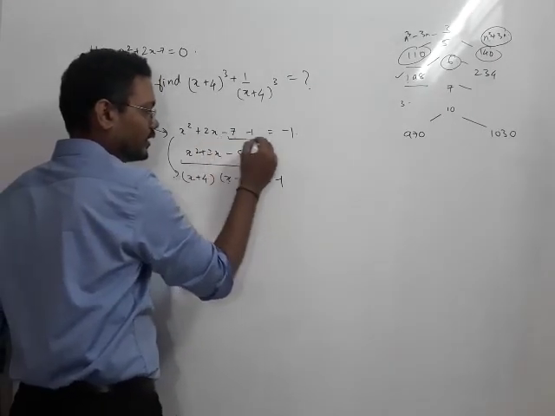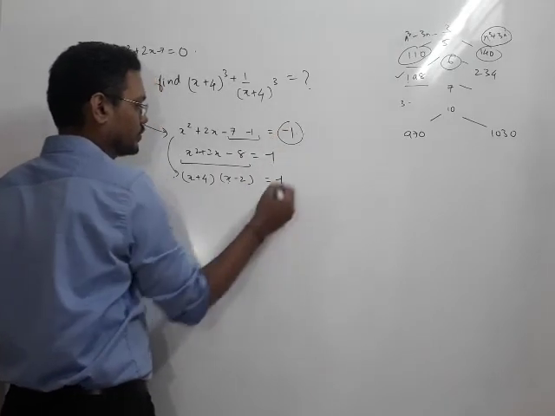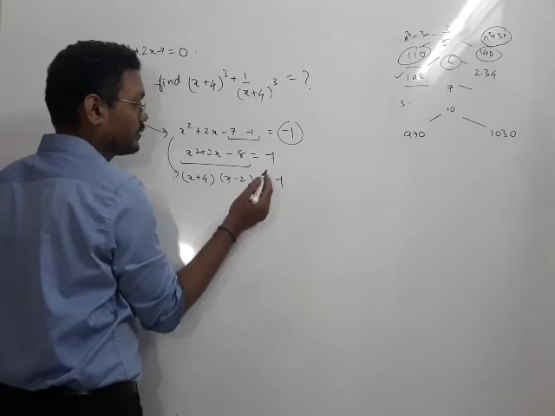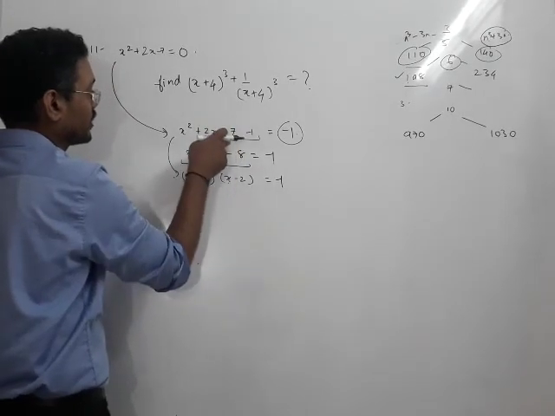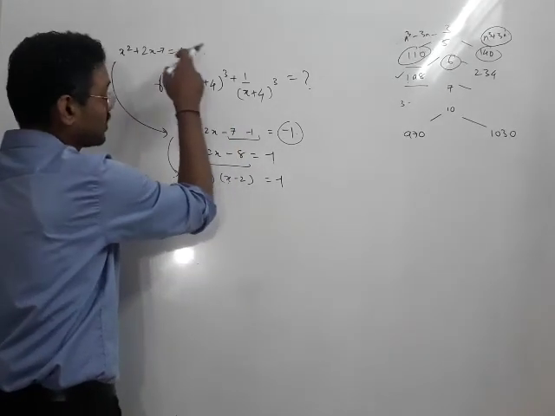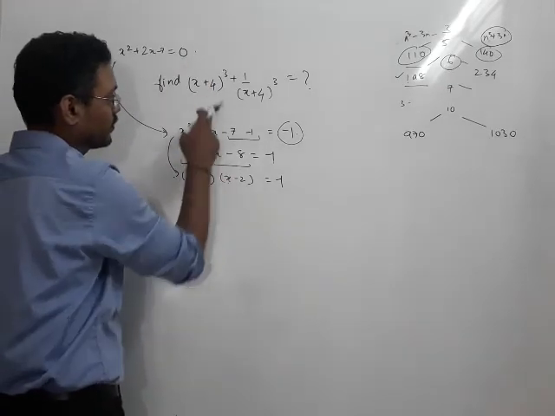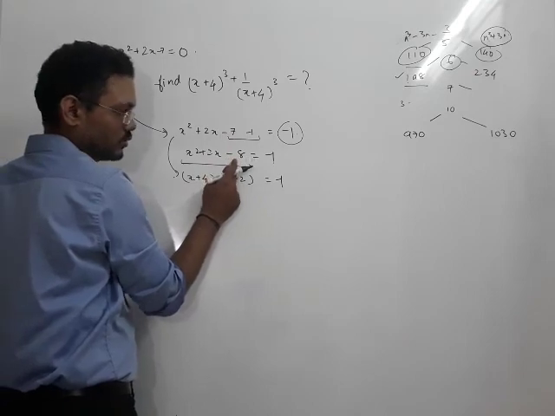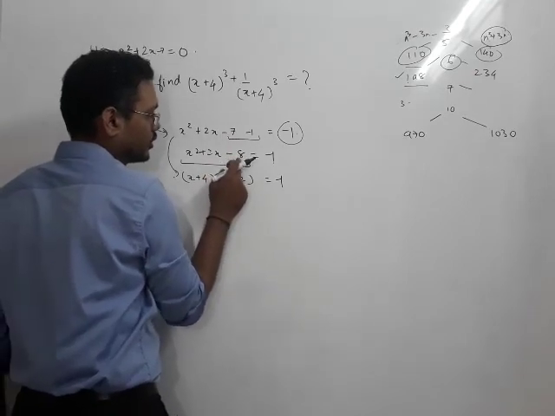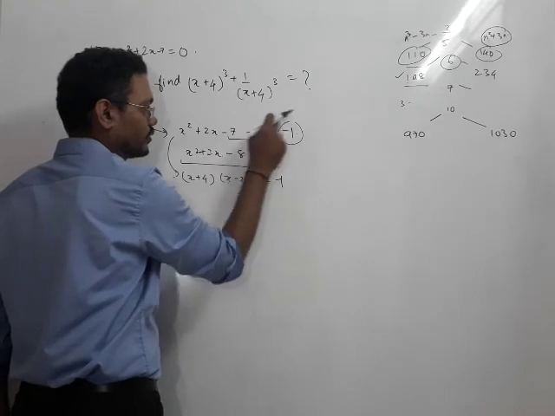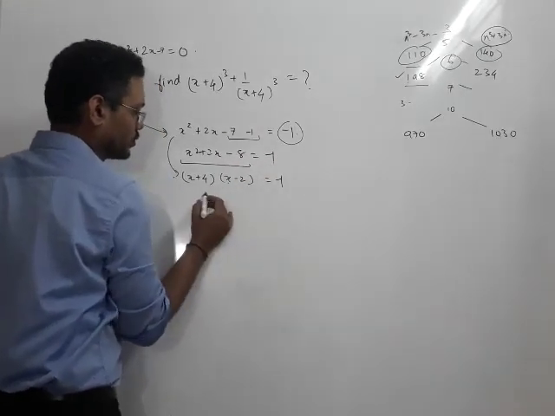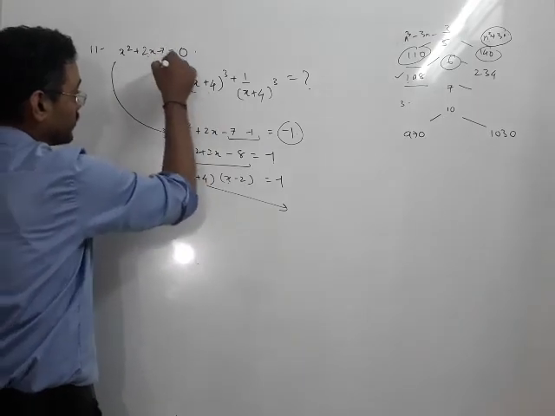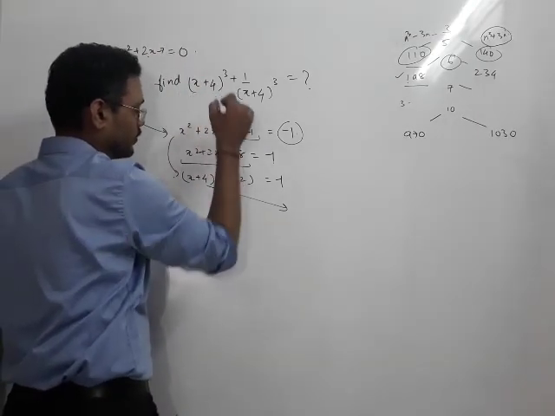And why have I done this? Because I need to have minus 1 on this side. Why only minus 1? Why not plus 1? If I am doing plus 1, then the left hand side equation will just become 6, which cannot give me a factor of x plus 4. So I need to have something like 8 over here. In order to get 8 over here, I need to have minus 1 on both sides. Now why do I need minus 1? So that I can put this over here, and I can give my given statement in the form that I need.